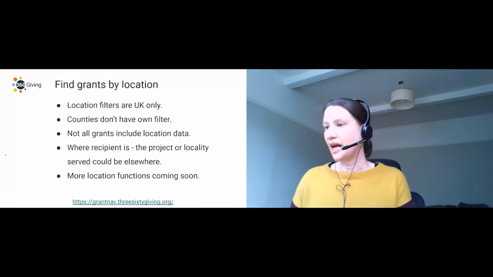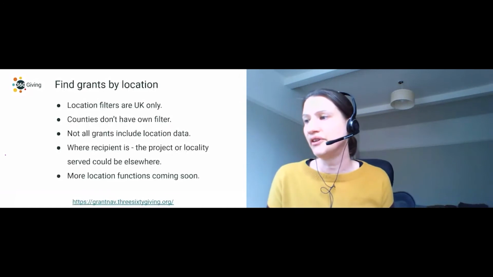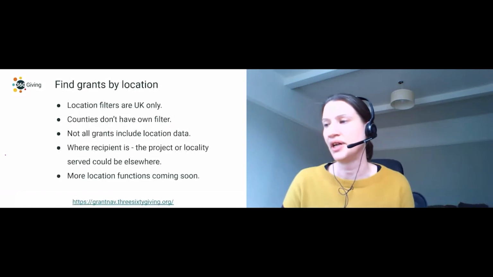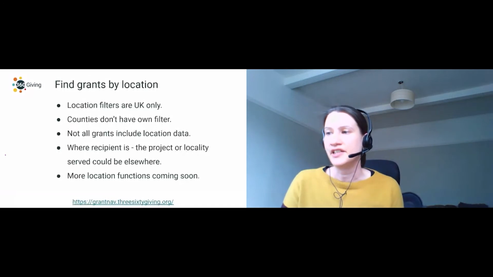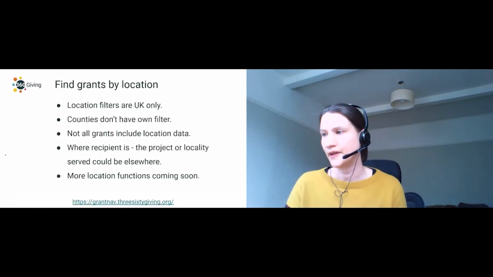So a bit of a recap around searching by location. Those location filters and GrantNav's location functions work on UK geography only. As discussed, those filters work on region and districts, so other areas like counties will be more fiddly to find. You have to construct them from their constituent parts.